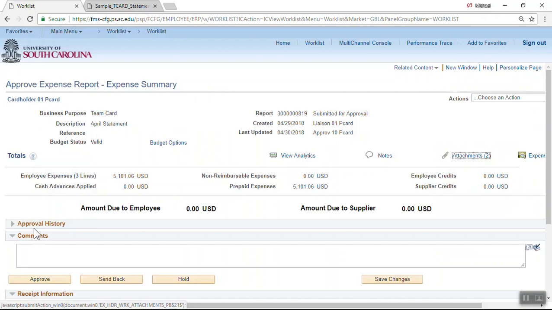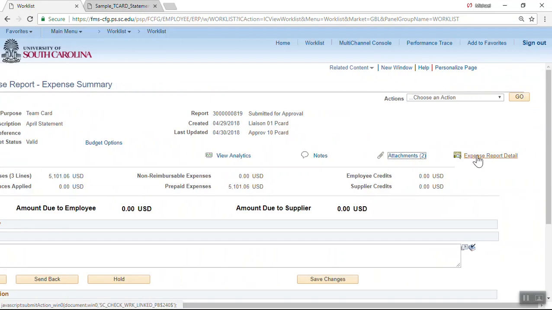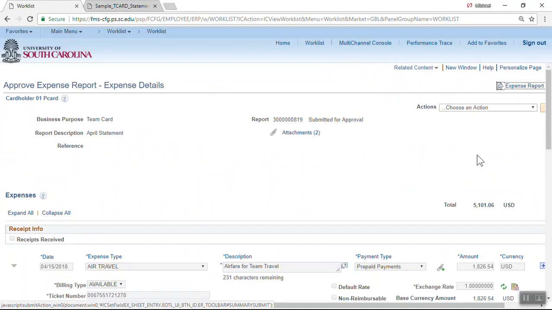To review the expense details and accounting details, click the Expense Report Details link. You may scroll down and review each expense report line, including the accounting details.